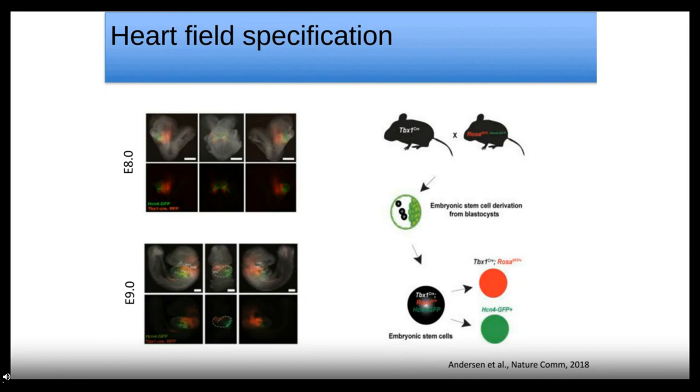RFP. So what you can see on these pictures to the left is that these two heart fields can be identified in this mouse model, in a non-overlapping manner. So it's a really nice tool to basically follow these progenitors throughout their development and in building the heart in these mice. So for us to develop a study in vitro, in the pluripotent stem cell system, we next rederived embryonic stem cells from these mouse crossings with the correct phenotype, thereby providing us with the capability to potentially monitor first and second heart field development in vitro by literally evaluating GFP and RFP expression.